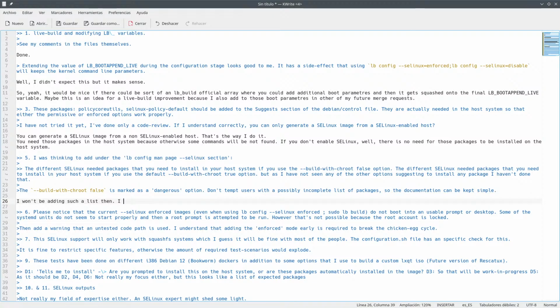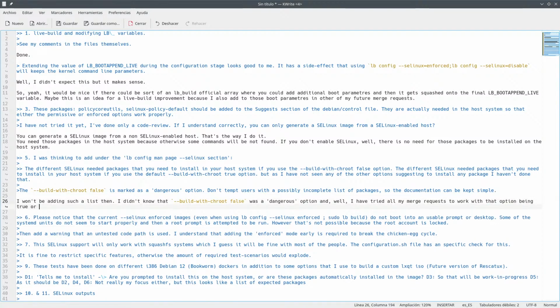I didn't know that was a dangerous option, and well, I have tried all my merge requests to work with that option being true or false.